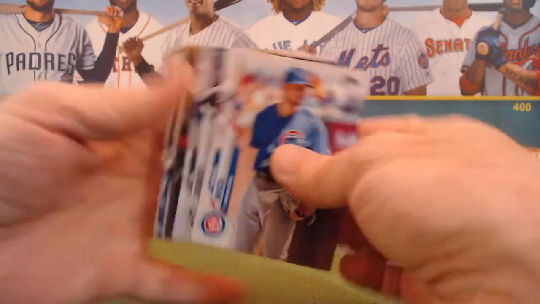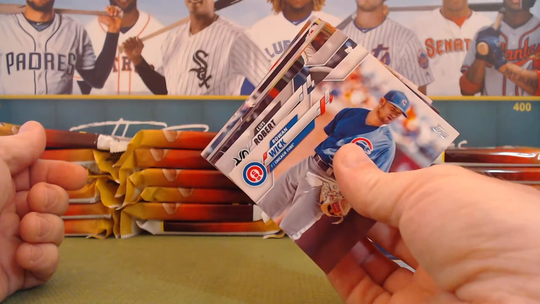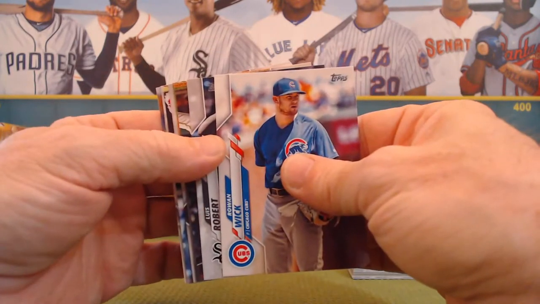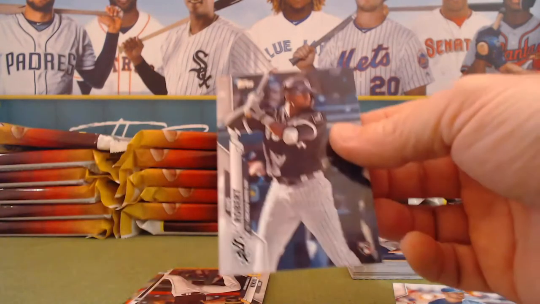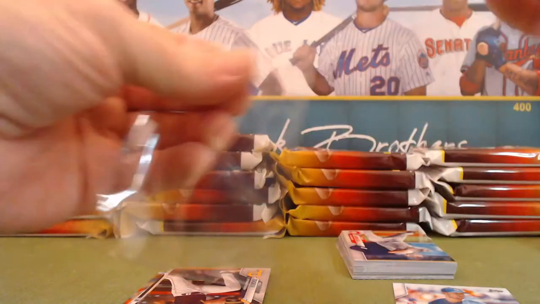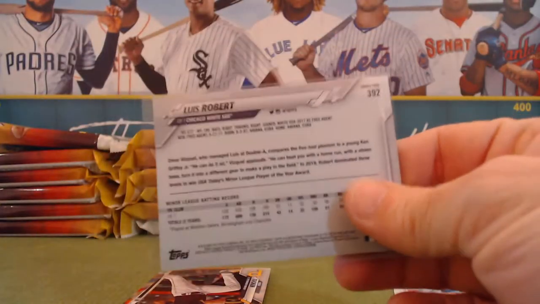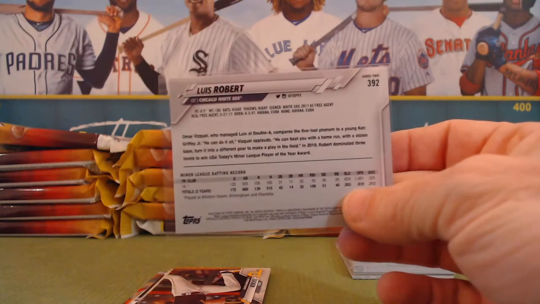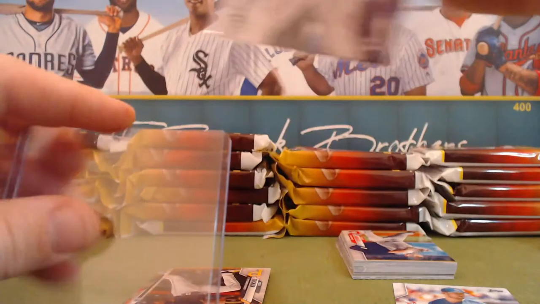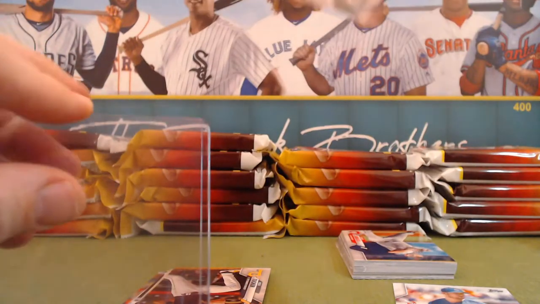So, hey, look what we got right there. Luis Robert. It's about time. We got Rowan Wick here. There's our first of the night. Luis Robert. Guys can kind of see there a little bit. Congrats. That one going out to Chris.